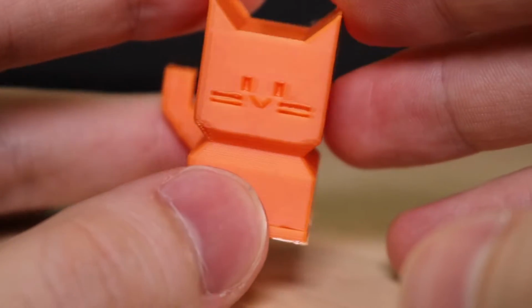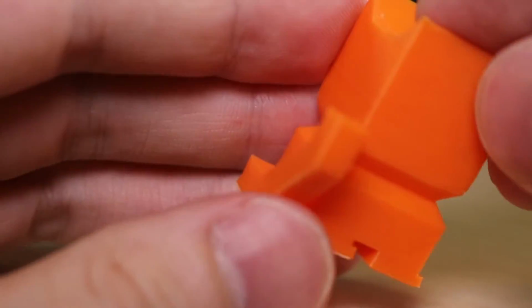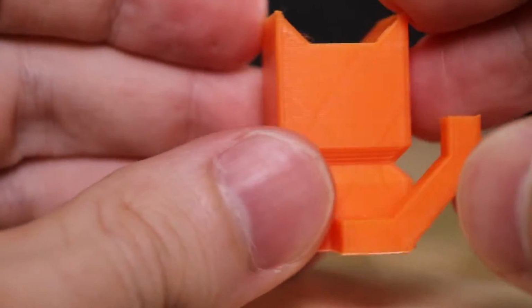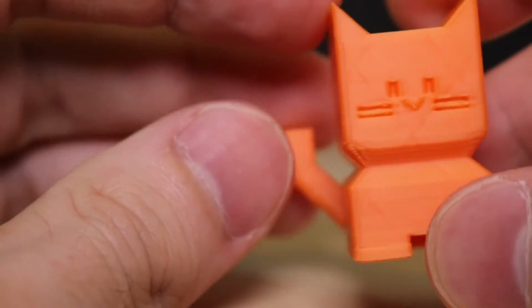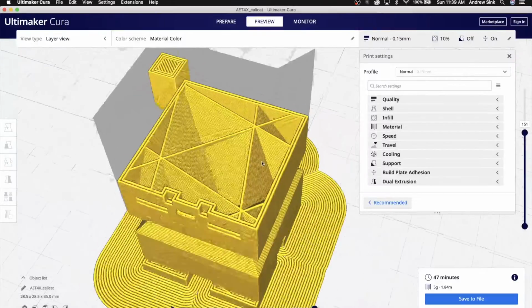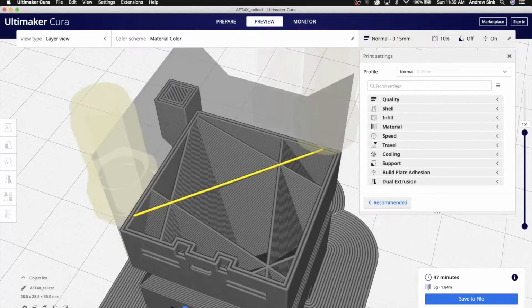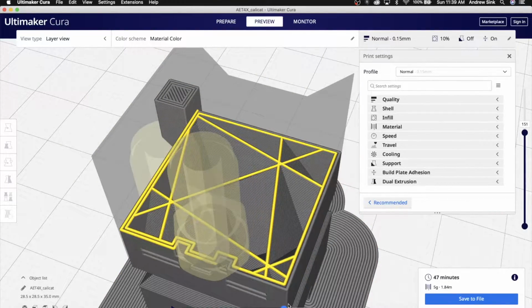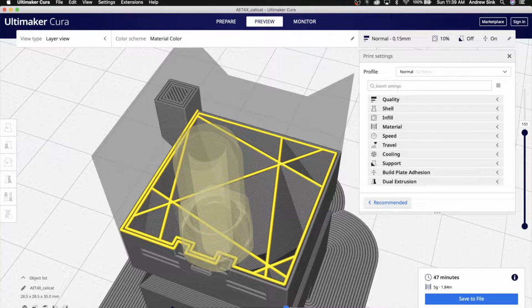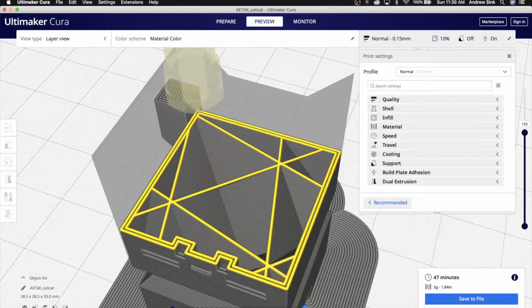The first print that I ran on the machine was a success, but you'll notice you can see the infill clear through the outer shell. If we go into Cura, we can take a look at the toolpath and notice that if we scroll through the model, we can see the infill and the interface with the outer shell. There are only two perimeters here, which is causing the infill to be visible through the shell. This is easily addressable in the software, and we'll fix this for our next print.